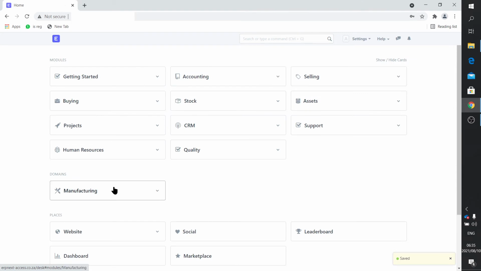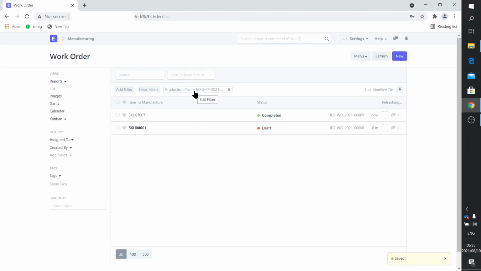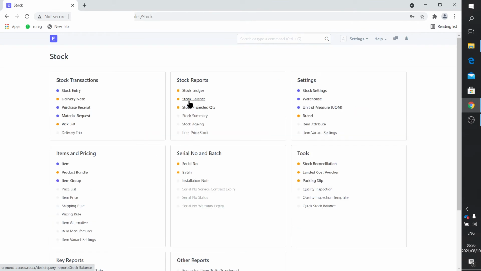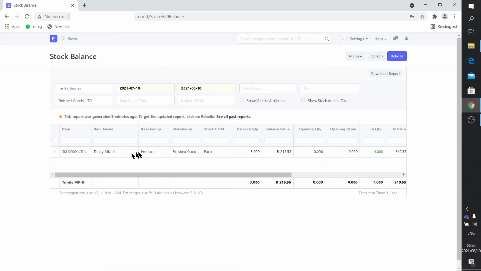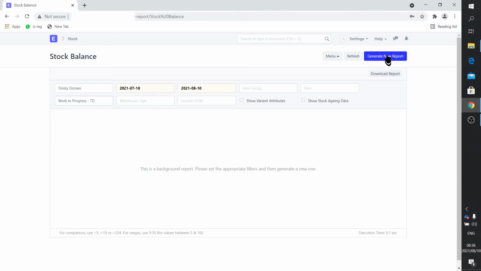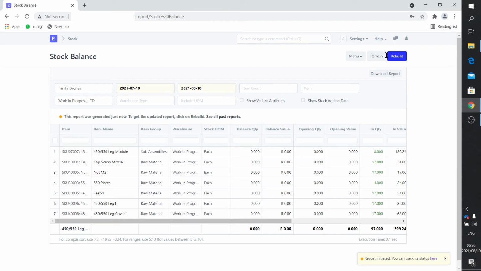All right, so if we go to manufacturing again, our work order, we can see that's completed, but the product work order is not complete yet. Let's have a look at the stock balance. We look at work in progress. We update that.